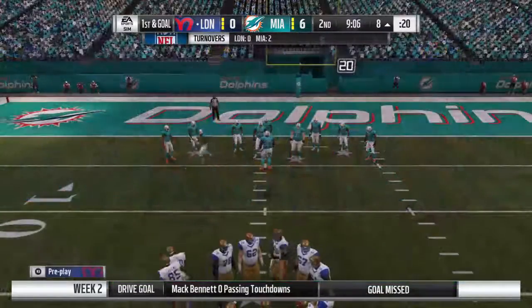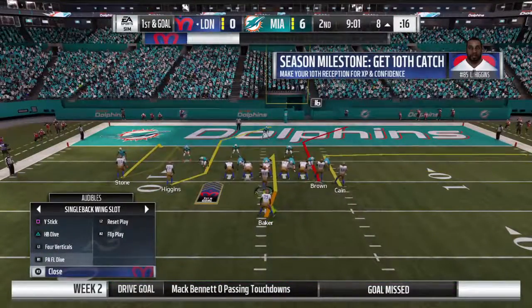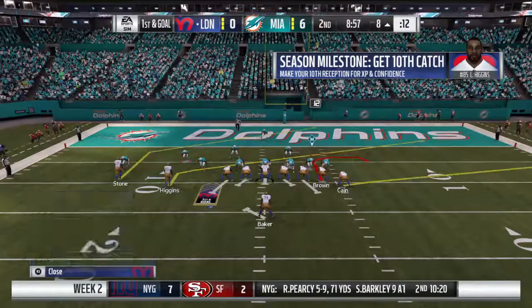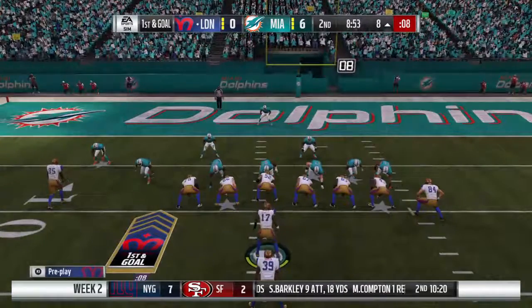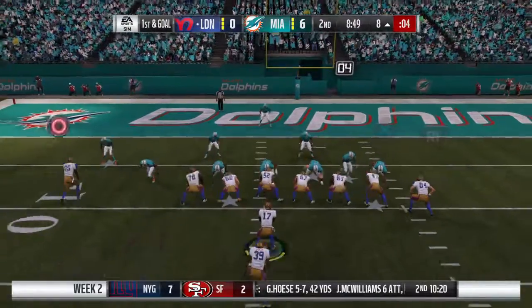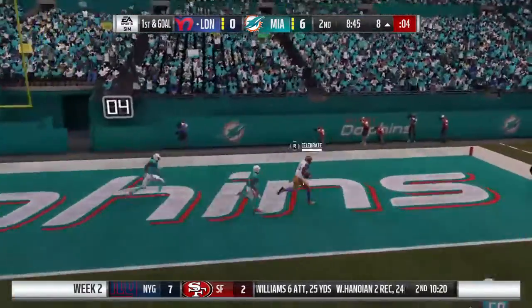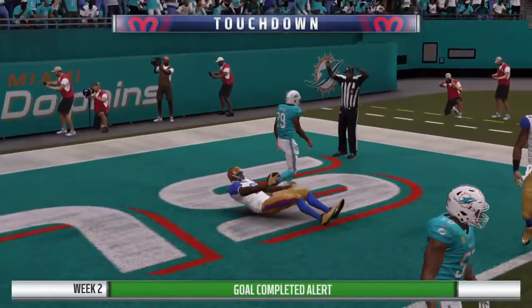Time to get back into the action. A red zone alert here. First and goal at around the 8-yard line. Let's go! 90! And here's Bennett. From the gun, he'll throw. And it's caught. Touchdown. In for the score.